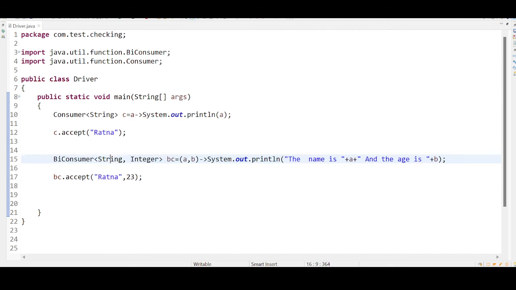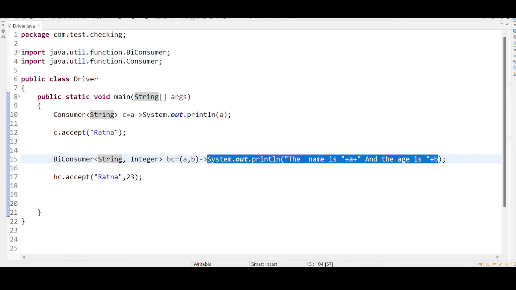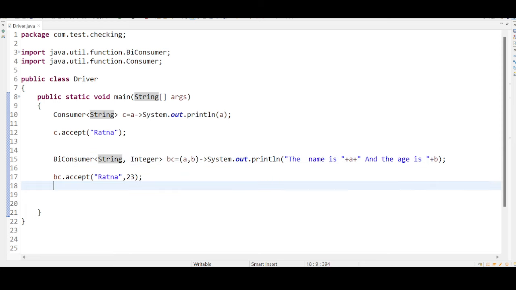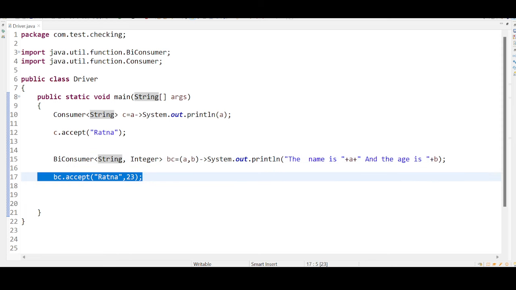You need to understand something here. BiConsumer is accepting two inputs, whereas the consumer is accepting only one input. Apart from that, everything is going to be the same. You perform the BiConsumer operation by accepting two inputs, and you write the lambda expression in such a way that it is accepting the two inputs and you are performing the processing logic, right? So having said this, let's see how these things are working here.